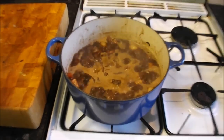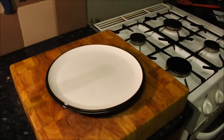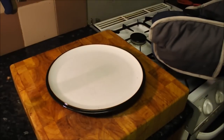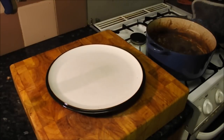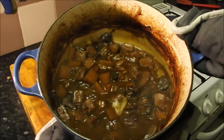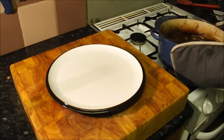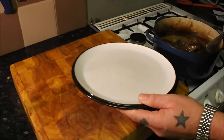Let's put this baby to bed. So my lovely stew has been in for 3 hours now, and it looks nice, thick, warming. So have a look at that. You know the drill by now. Let's try a bit.